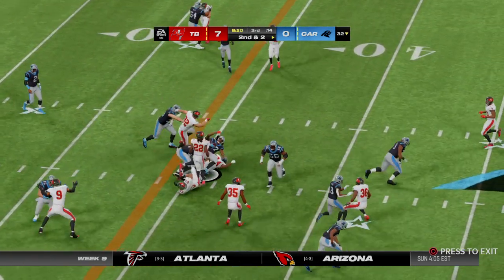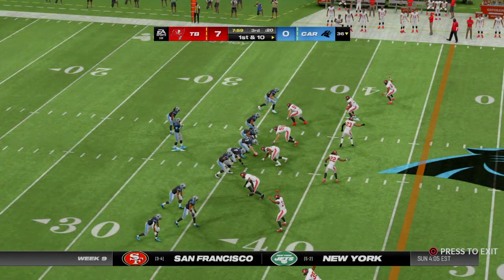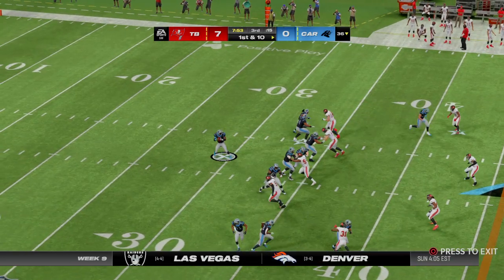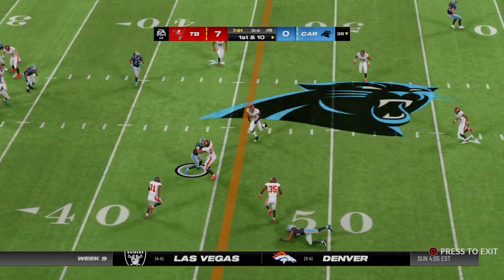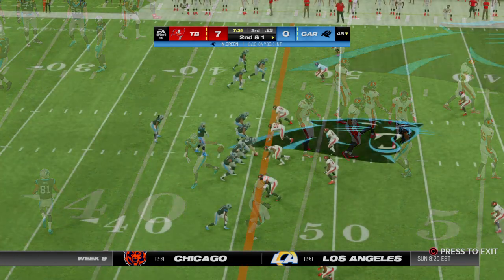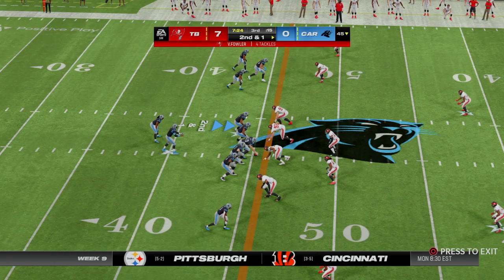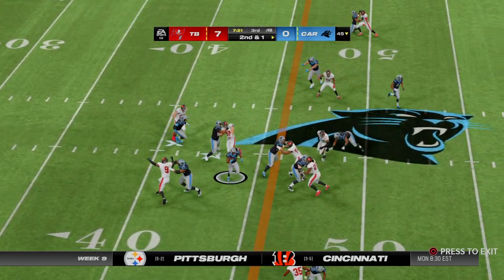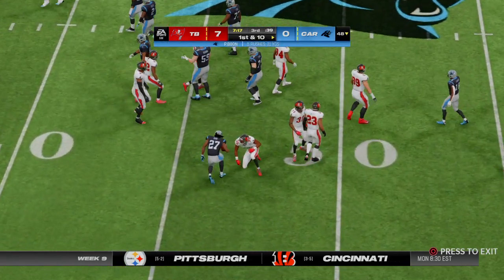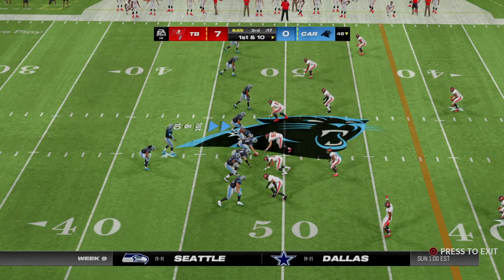From the gun, he'll hand this off. 4 yards the pickup, first down. Looking to throw. Green. Johnson with a completion over the middle. And down he goes at the 45 after a pickup of 9. Second down and a yard. And they'll run on the inside handoff. And he'll get it out a couple yards shy of midfield at the 48. 2 first downs have him up near midfield now on 1st and 10.